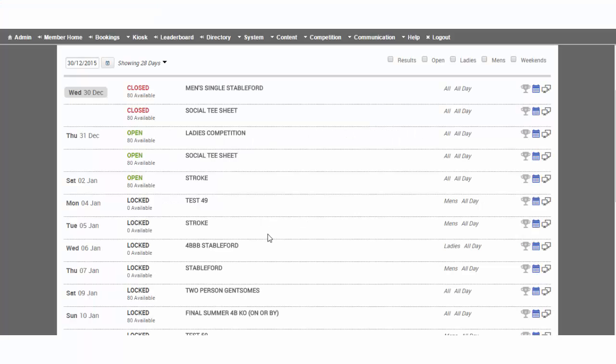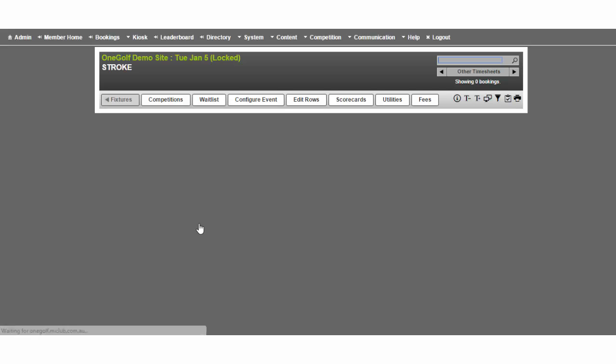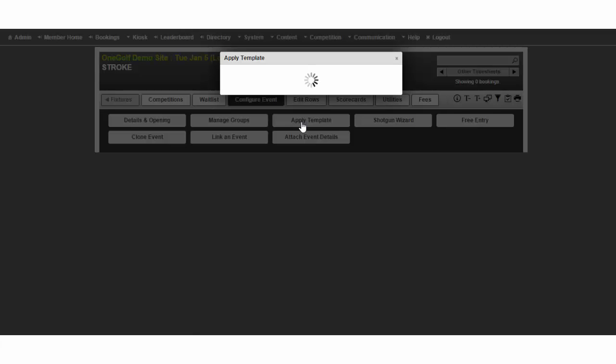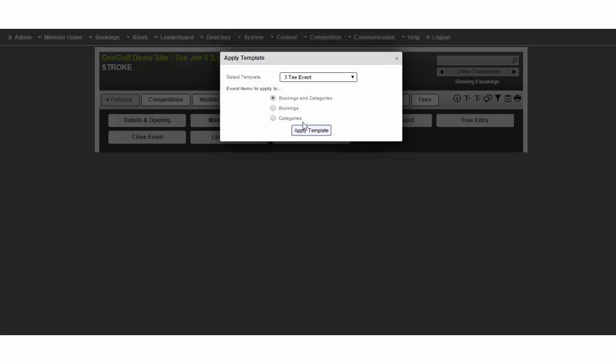The first way to apply a timesheet template is individually to a specific event. So I'm going to select my January 5th timesheet here. Now within the timesheet you can see that it's completely blank. So what I'm going to do here is go to configure event and then select the option which says apply template. When I select apply template, it's going to open a window with the drop down option.